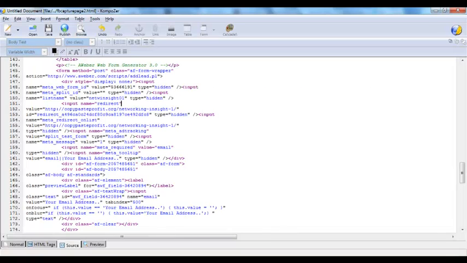So we can see the redirect string right here and the redirect URL. All right, that's very important, the redirect URL, where you want them redirected after they opt in, okay? And what's very cool is you can actually go in here without even going into Aweber and just change this out and hit save, and it will start redirecting to there, all right? And again, you're going to have to put it in right here.